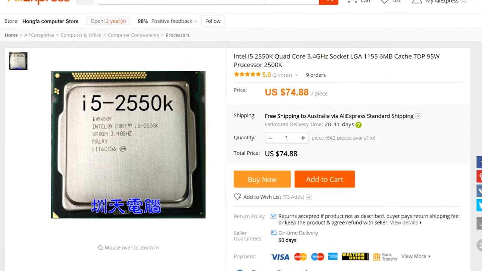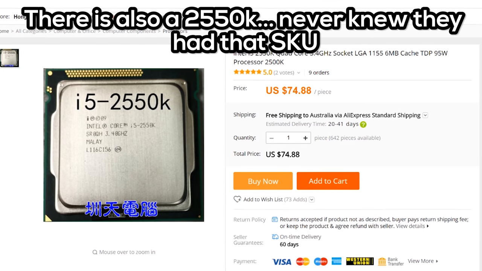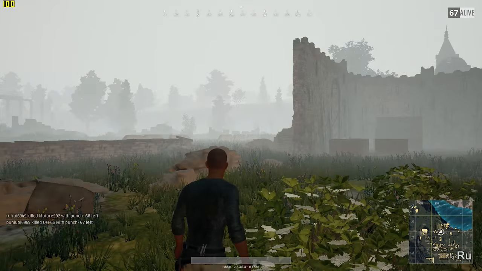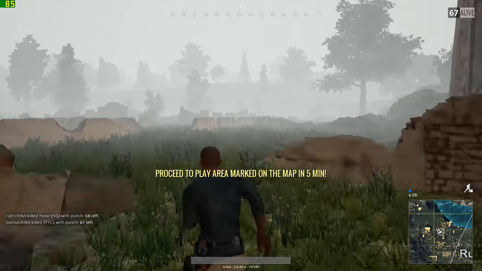Now, some people will say that the 4-core, 4-threaded CPU, the 2500K, is dated, but I haven't run into one instance where the CPU couldn't get up and boogie in the latest titles. Even games like PUBG, I was getting well over 80 FPS when this thing was overclocked. So it is a really good CPU if you're on a budget, but you want a little bit more power than some of the other budget options that I'm going to recommend here today.